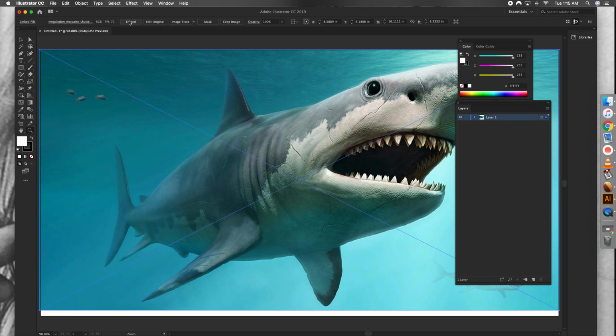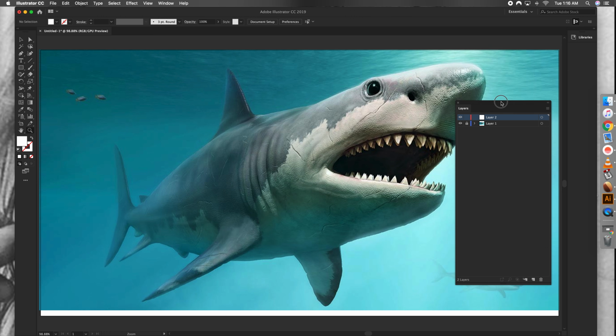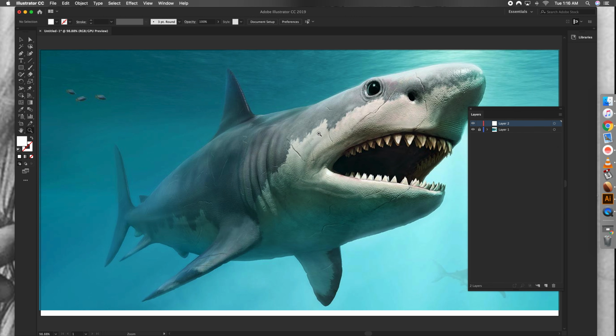Okay, we're going to embed just like last time. We're going to lock that layer. We're going to create a new layer. All this stuff is the same as last week. Okay, now we're going to learn two main tools today. One is the eraser, which is very simple, and the other is the type tool.